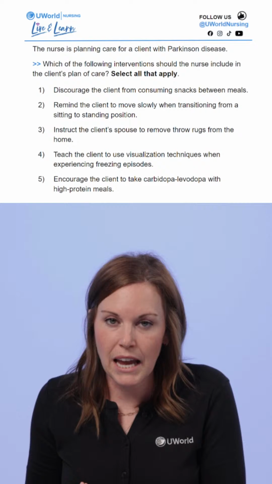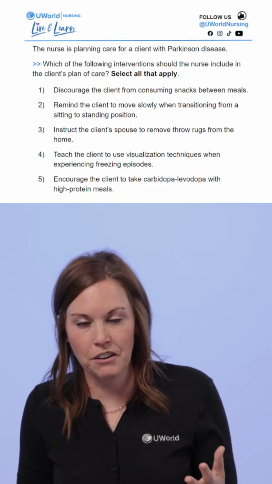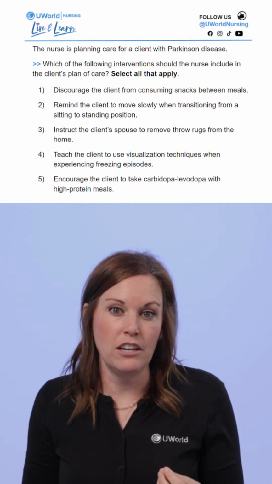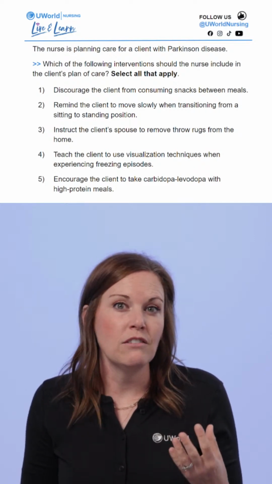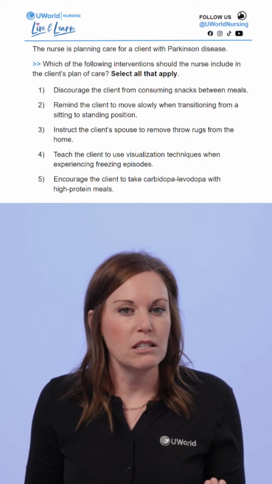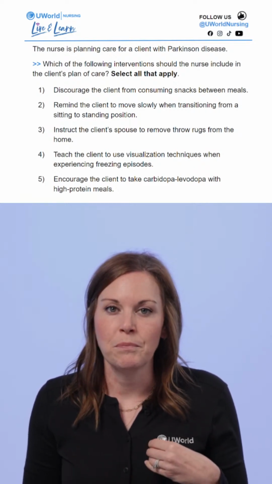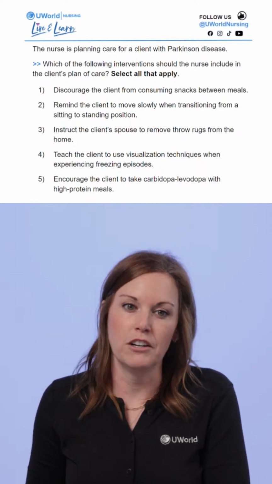So just to recap again, make sure we're all on the same page. We've talked about falls, teaching for that, fall prevention. Dysphagia and malnutrition, teaching for that, we're trying to mitigate the risk of aspiration. And then constipation and bladder problems, we're trying to make sure that we're maintaining our GI and GU function.